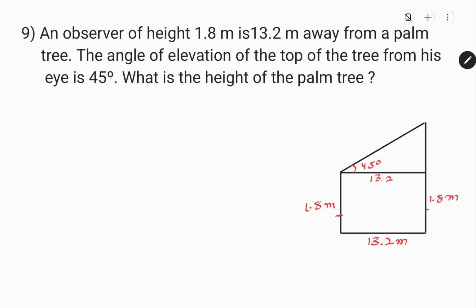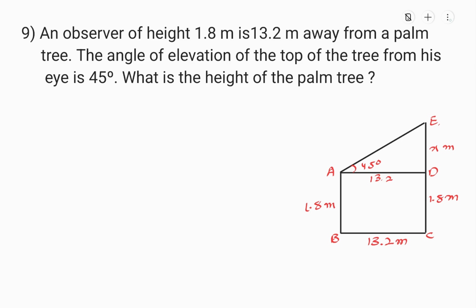Now write the vertices names: A, B, C, D, E. In this question we need to find the height of the palm tree. So here we know the CD and we need to find here DE. Then we add DE plus DC. Then we will get the height of the palm tree. We assume here DE is x meters.